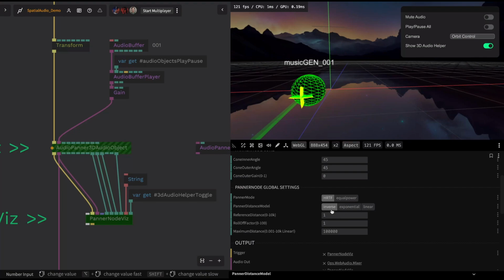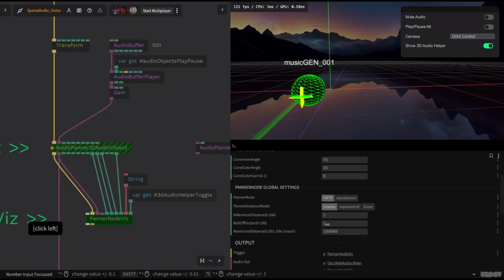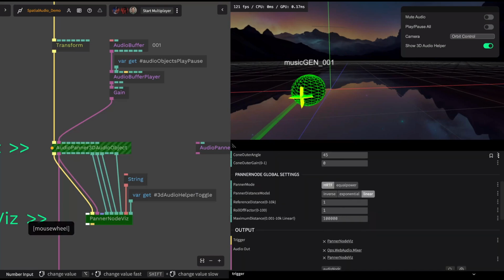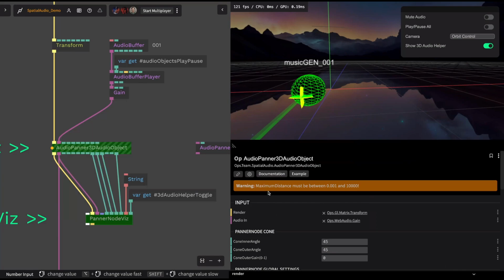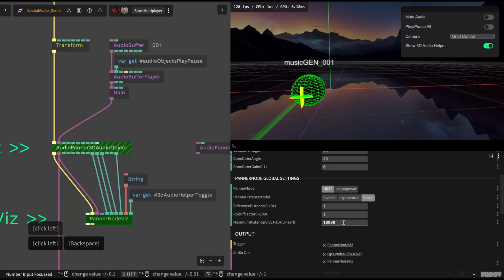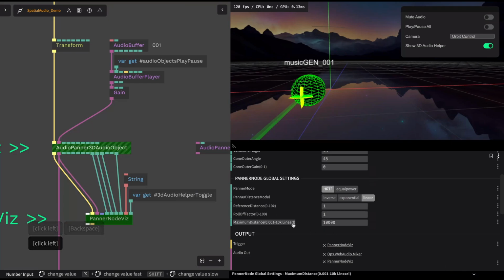And a little quirky thing: inverse and exponential can never go to 0, never go fully quiet. They can go very quiet, so you think you don't hear it, but basically it's always there. Only in linear mode can it go to true 0, truly switched off audio. And I put some warnings there. So the distance must be, I think I put a 0 too much. Yes, 10K is the maximum Pananote can handle.